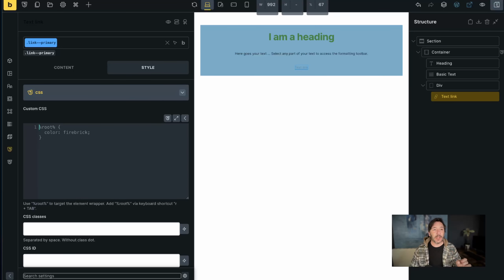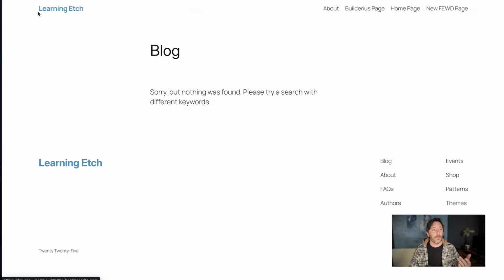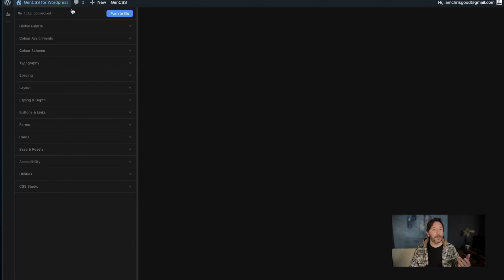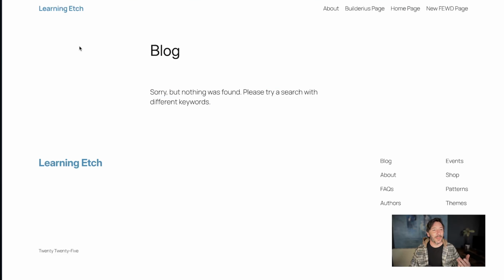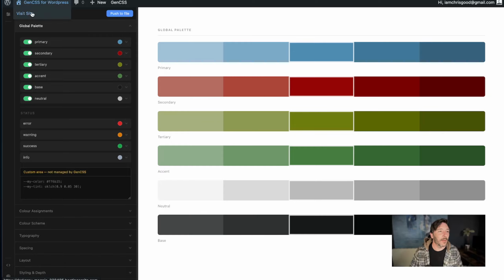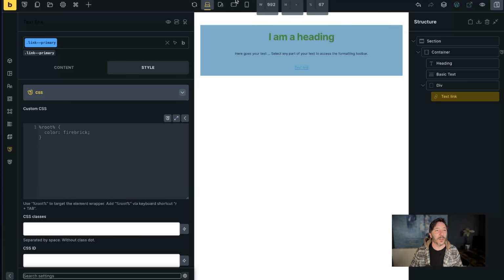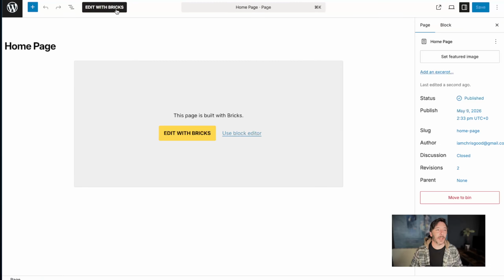Now let's actually have a look at Gen CSS within WordPress. So you can pop along to it there, or as you might have noticed, oops, it's a very weird, oh, it's visit site. Yeah, there we go. I don't want to do that. This was a previous Learning Edge site, ironically. Open link in new tab.